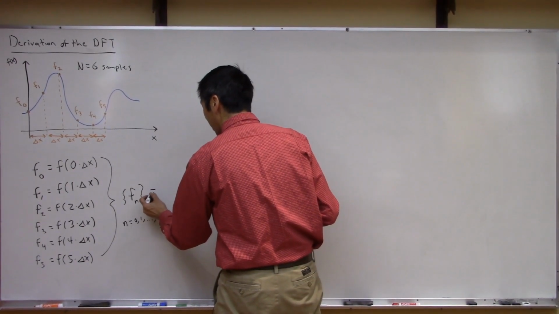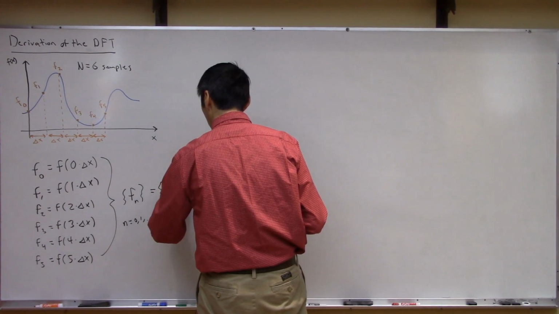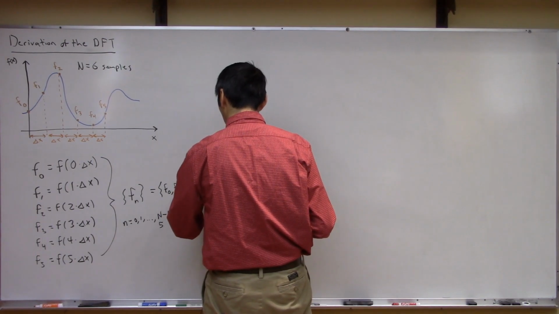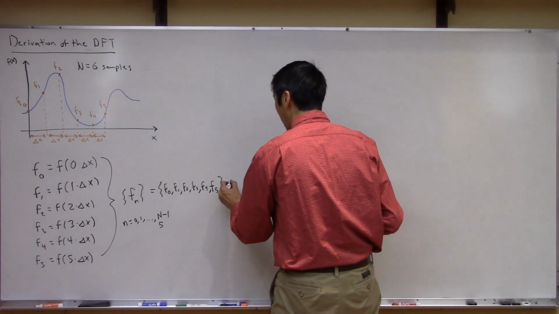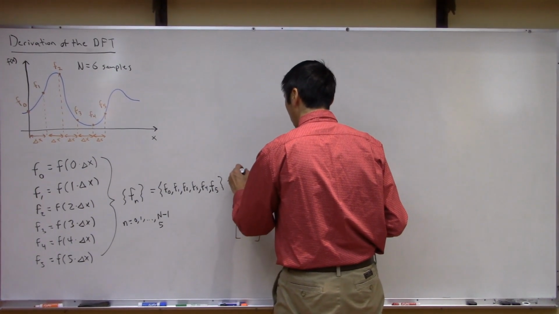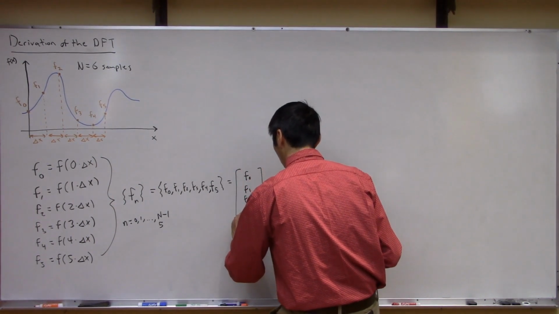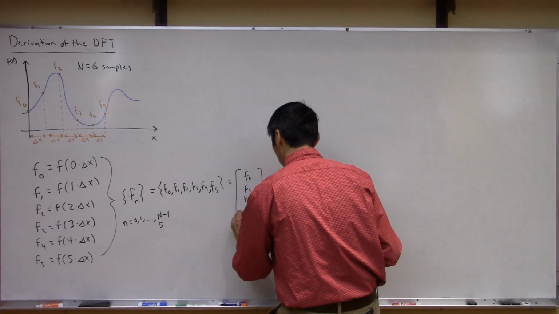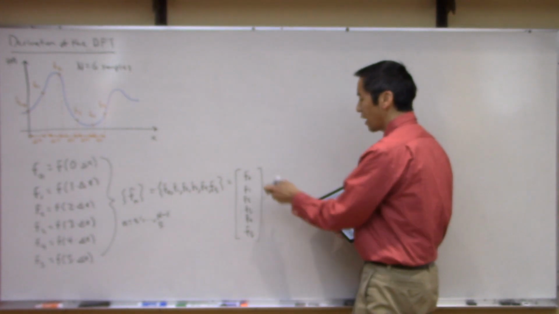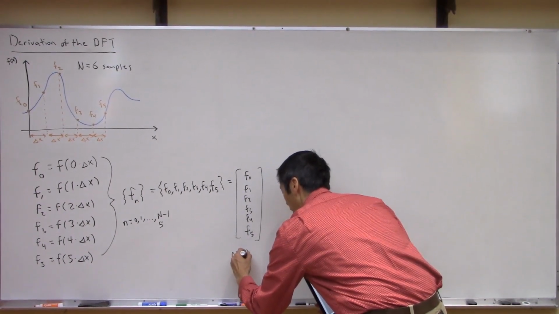So again, all this set, it's just these numbers, right? It's just f0, f1, f2, f3, f4, and f5. It's just a list of numbers. And in fact, you're going to see later that it's helpful to think of these as just a big vector of f0, f1, f2, f3, f4, and f5. So again, I'm just writing this out explicitly just so we can see the dimensions, right? So this sequence of samples is just a vector of 6 numbers or n values, right?